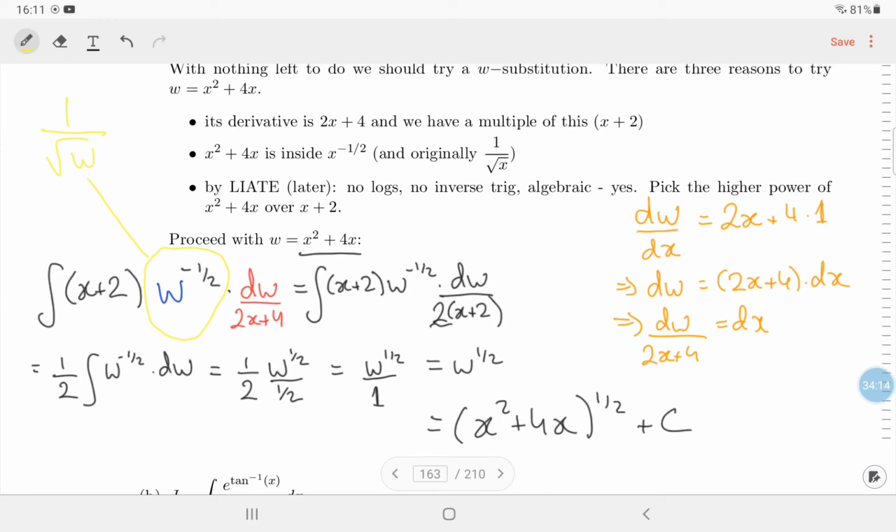So we're going to do a substitution. There's 2 good reasons to try inverse tan over anything else. So there's 2 good reasons. So it's inside the exponential function, and although it doesn't look it, if you rewrite this as e to the inverse tan of x, and divided by 1 plus x squared is multiplied by 1 over 1 plus x squared.